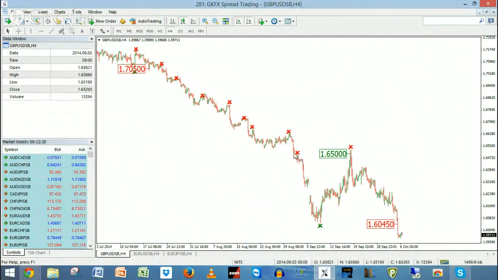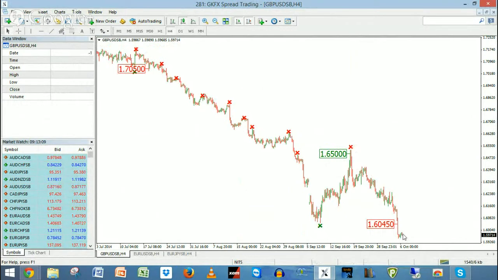Perhaps I was a little bit too hasty to set my stop loss up here, but you know, I could have set it down here. This is basically where I thought the market was going to turn bullish. In hindsight, perhaps I should have set it here, but anyway, this was where I considered the market would turn bullish, around this 16500 mark. It just about broke it, and fell away, and now it's taken out a stop loss here. So we're short now with the stop loss up here.